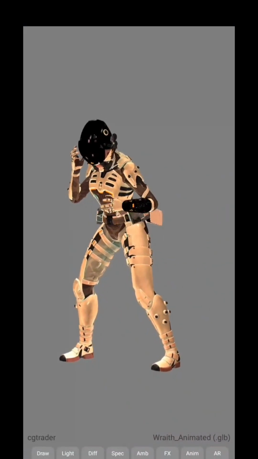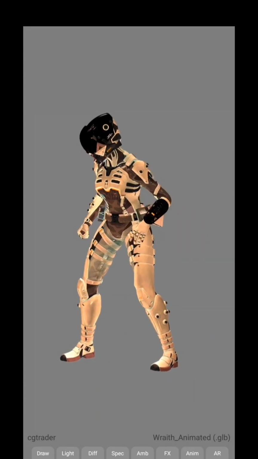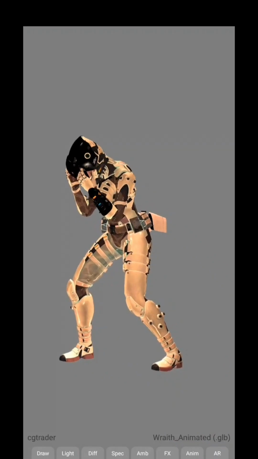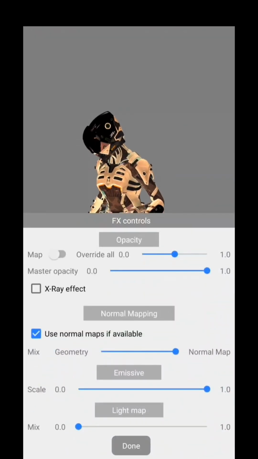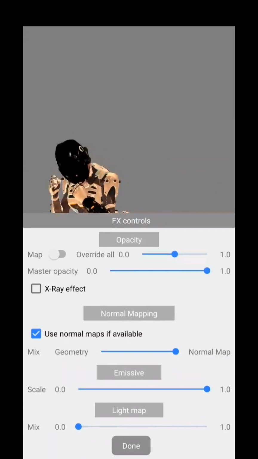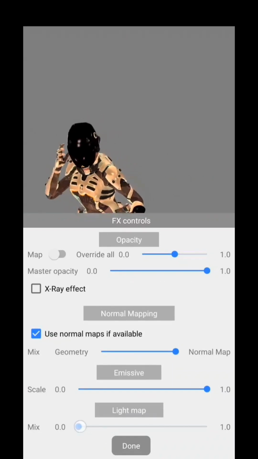Now the model's color looks a little bit off, it's got a hue to it. The reason for that is there's a bug so that if a model has a so-called light map or an occlusion map, even though it's set to 0 down here under the light map at the bottom of the screen, it still takes a strong effect.